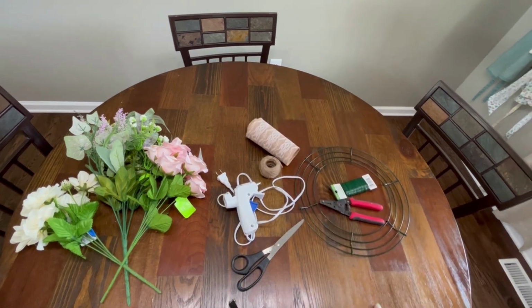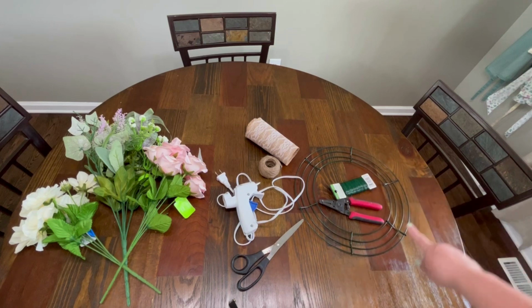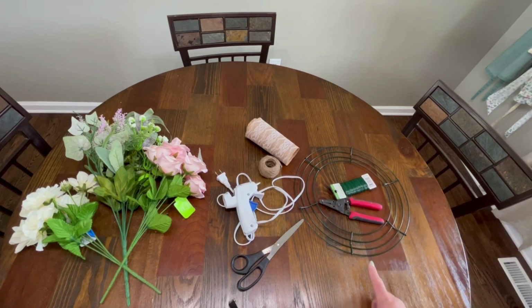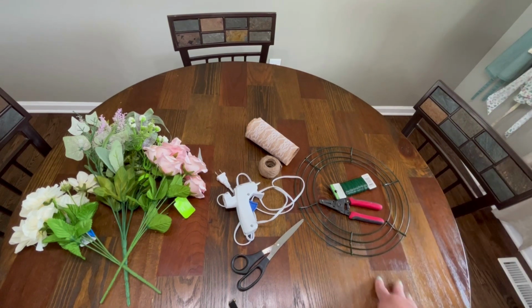And then obviously I have my flowers, so I chose a 12-inch wreath. You might want one that's bigger. You might want to do a hoop, but I wanted all this space so I could weave the flowers through. But I didn't want anything too big. I wanted to be able to get the 8x10 photo in there really nicely and not have too much spillover, but also not be too small. So it was the perfect size for me.